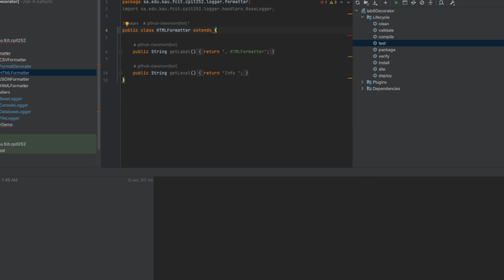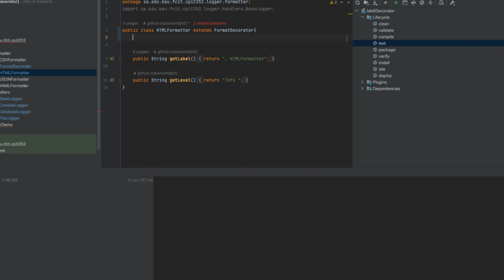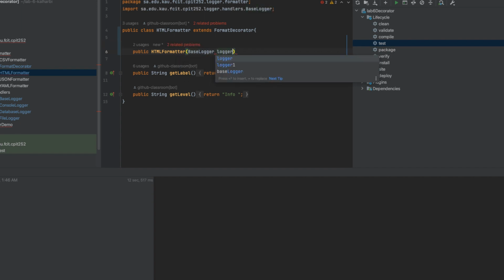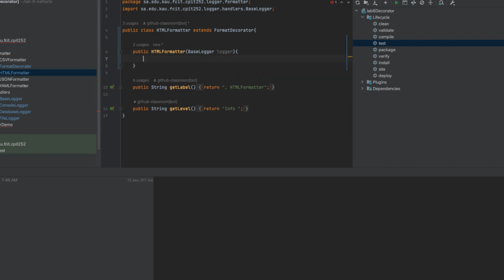So this HTML formatter will extend the format decorator. And then we need to add our constructor, basically taking a base logger and then setting the base logger that we inherited from the superclass, right?